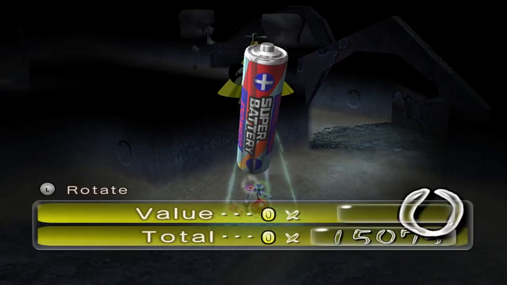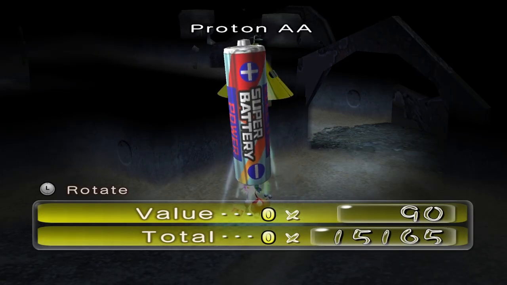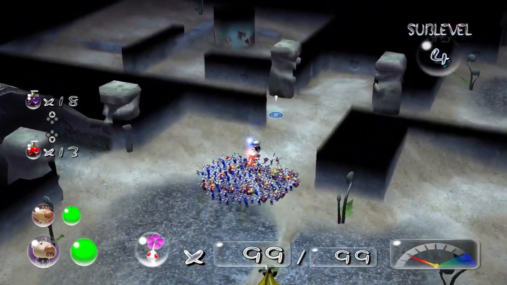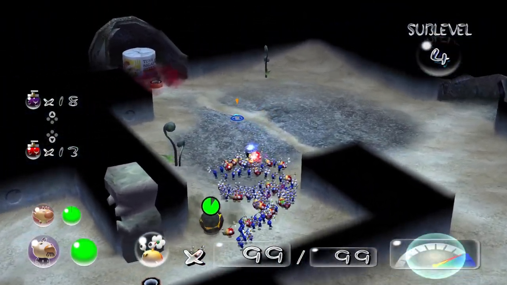We got another super battery for Mr. President to charge himself with. Okay, the Proton AA. Or Proton AA. I prefer AA. Okay. Yeah, I knew there was going to be a bomb rock there.